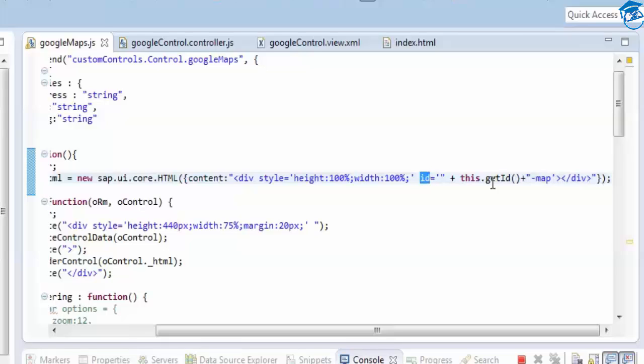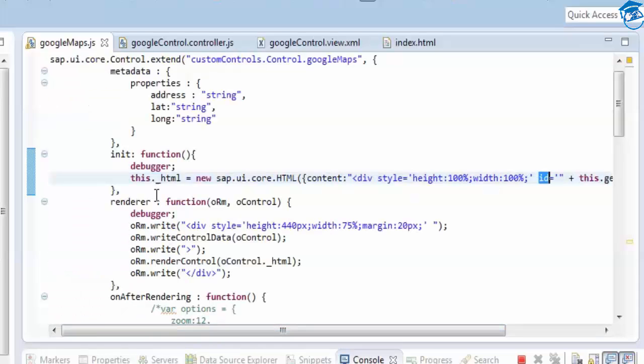This control cannot be used multiple times in multiple files. If the div is standard, like you assign any standard div and you use it in multiple files, then it will give a duplicate ID error.